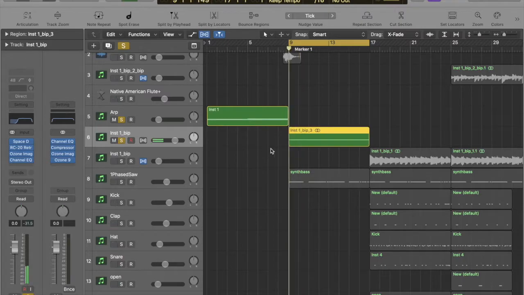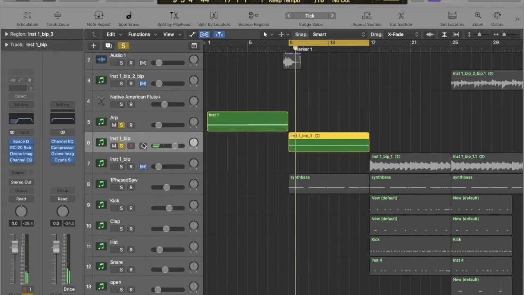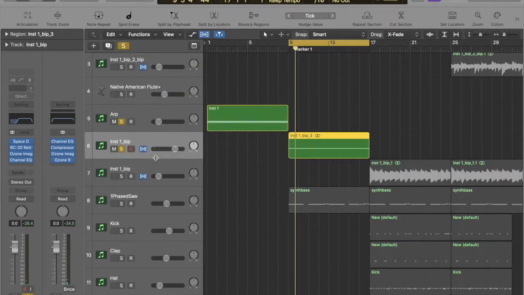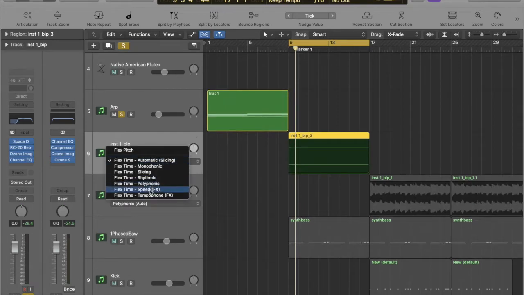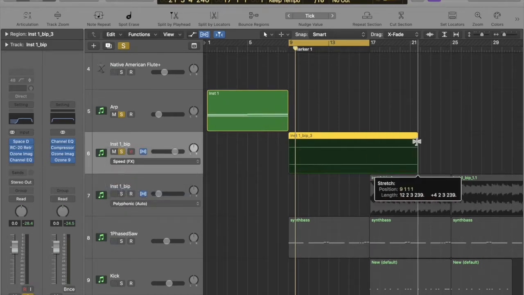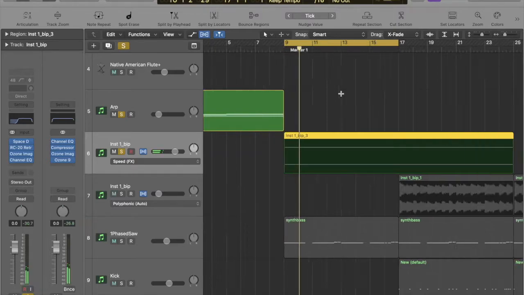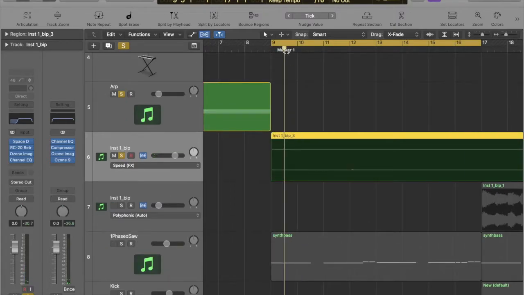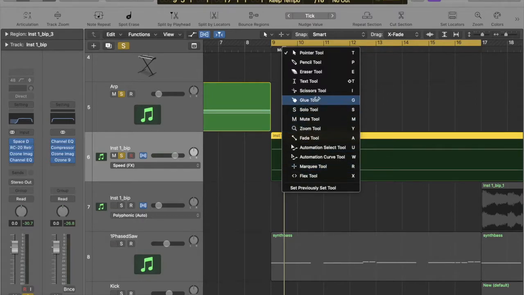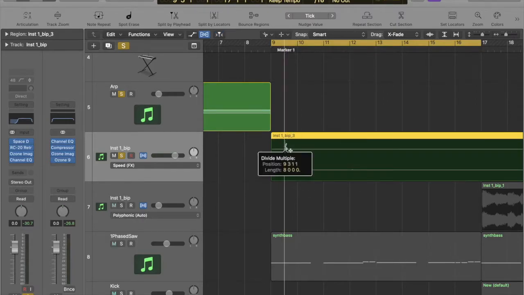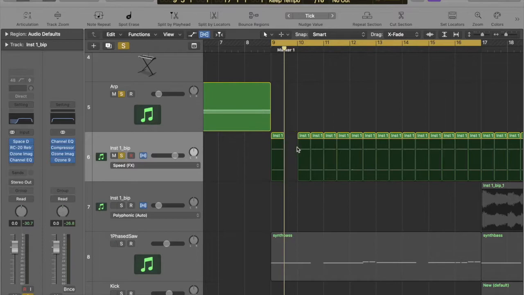Basically, you bounce that, which gives you this, and then you flex your audio. You go to pitch, speed, sorry, and then you drag it to twice the amount. That gives you this, and from there you just cut it up with the scissors tool every half bar like that. It's a little tedious, and there's probably a faster shortcut.